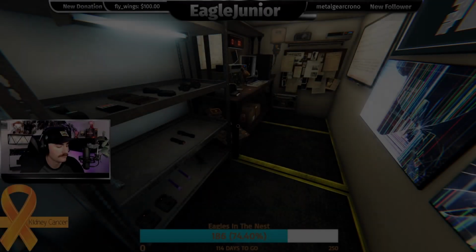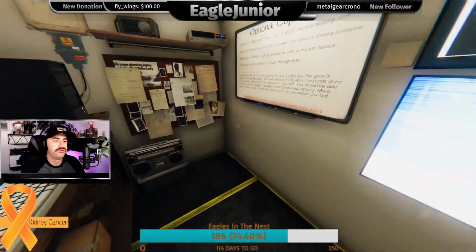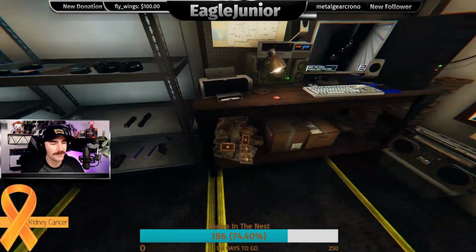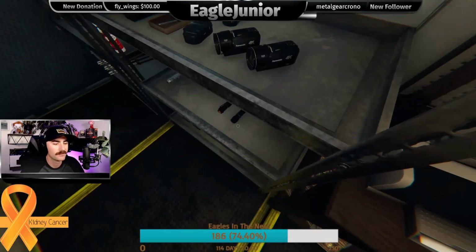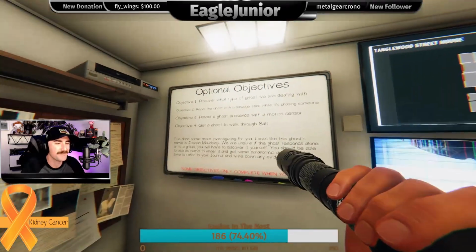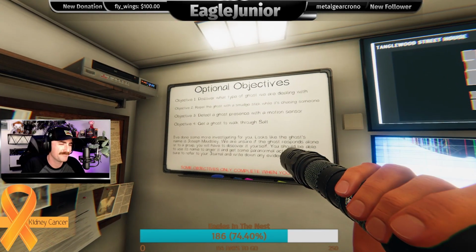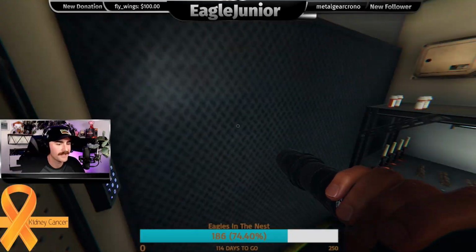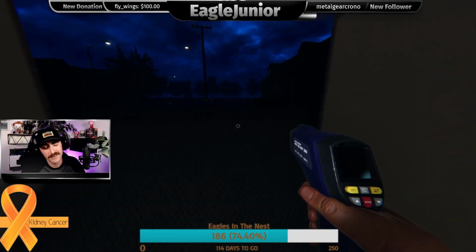Take a look at the equipment and prepare accordingly before starting the investigation. I've also written some notes. Here we go. All right. Took some melatonin earlier. I am sleepy. Let's take a closer look. Motion sensor, and smudge it. Okay, all right. Easy day. Yeah, man, that melatonin is kicking in.